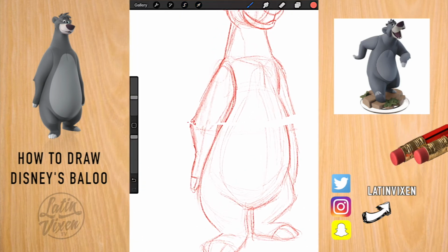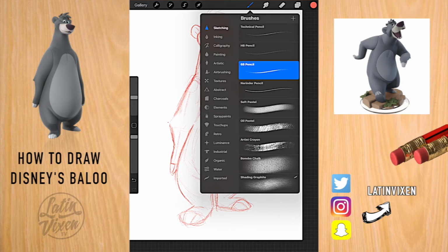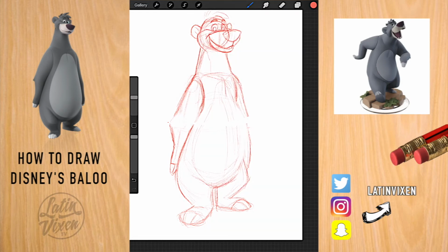So of course it created these areas over here. We can go in and erase them a bit and then go over it. I'm gonna make his belly a little bit bigger because I still think I made him too skinny. And I added too much of a division here. I made it go in too much and he's not. He doesn't have a boob. I just have to make them all like one shape. He's a pear.